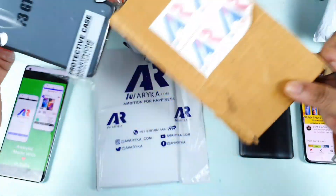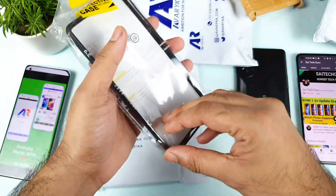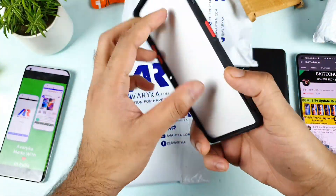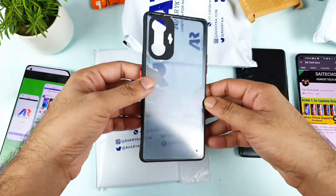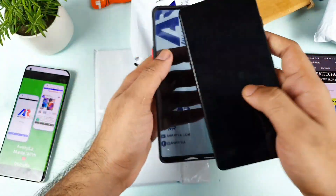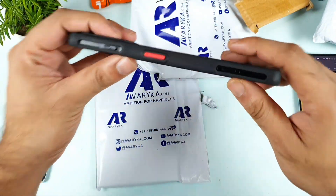So it's the case which we got — as you can see, this is the case which I'm looking at and it looks really good. A lot of users did ask me about this as well in a couple of earlier videos. I can definitely see the red color was the key highlight point for this case. As you can see friends, the red color finishing is pretty good and I did like this kind of color overall. It feels really good and it's very strong. As you can see I'm trying to press it very hard but still it was very strong.